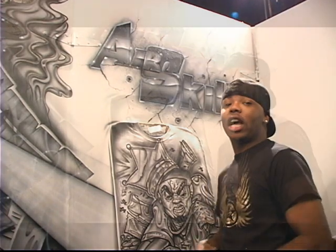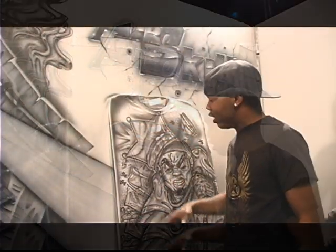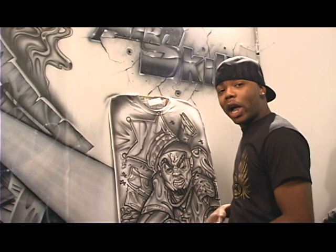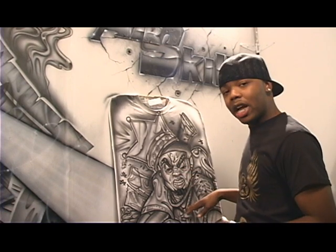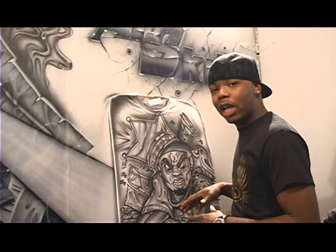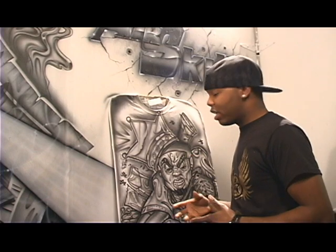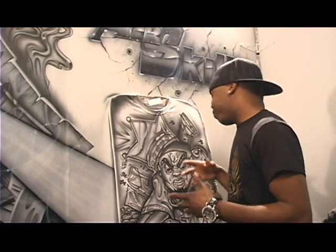Alright y'all, we just got done adding the background, got a little money, got a little coins, making it rain. The next thing is, go ahead, take the white, and do a lot of the highlights. I want to do some highlights in his eyes, make the bling shine a little bit, hit the background, and do a nice little clean outline. The white is really going to enhance it, balance it out with the black, make everything pop and give some definition. So let's get to it.